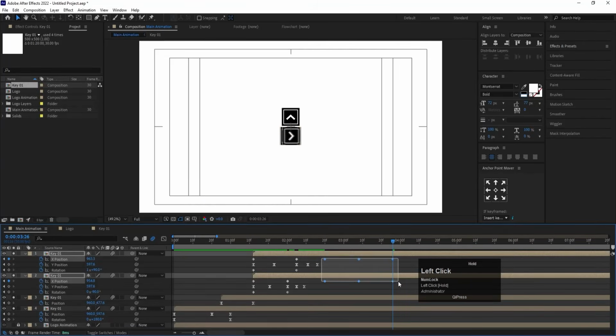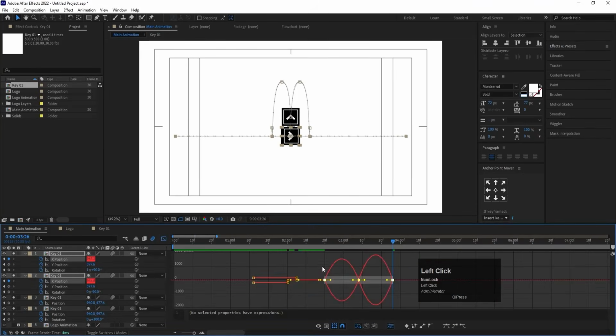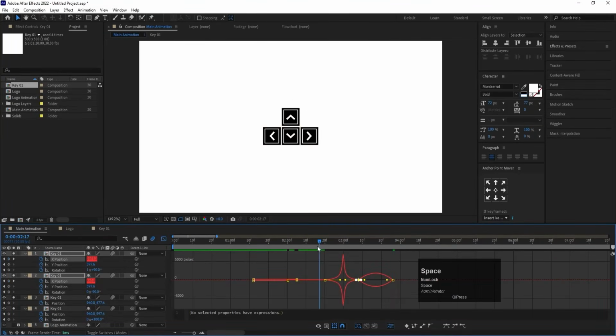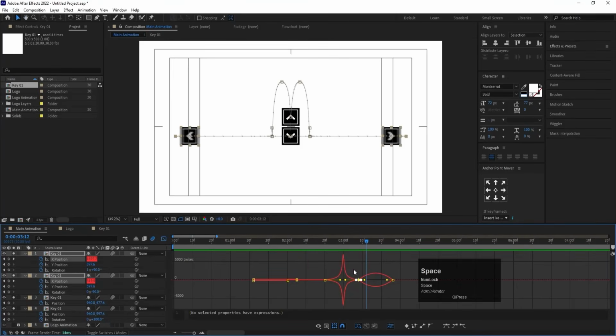Now select those keyframes, hit F9, go to the graph. Let's select this and by holding shift, move this handle over here. Select this and move this handle over here. Select this and try to bring this over here. So if you check it out, we will get something like that. And at this point, let's select this and by holding shift, move this handle at this point and move this handle at this position. So we will get something like that.